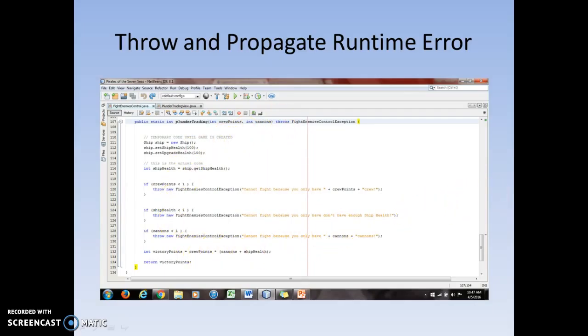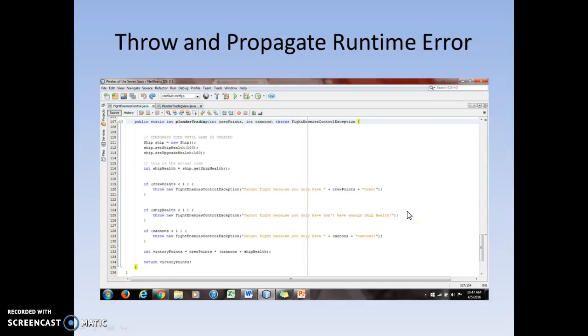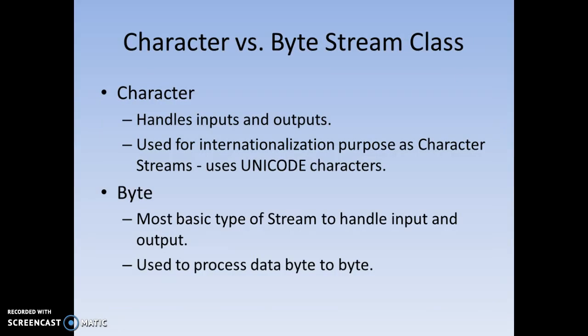and propagating, and then we catch the error later on. This is actually a different example, but basically you are going to create a try-catch statement, and in this one it's going to try this, and it's going to catch here, and it's going to go ahead and print the error. So, throwing it and catching it.